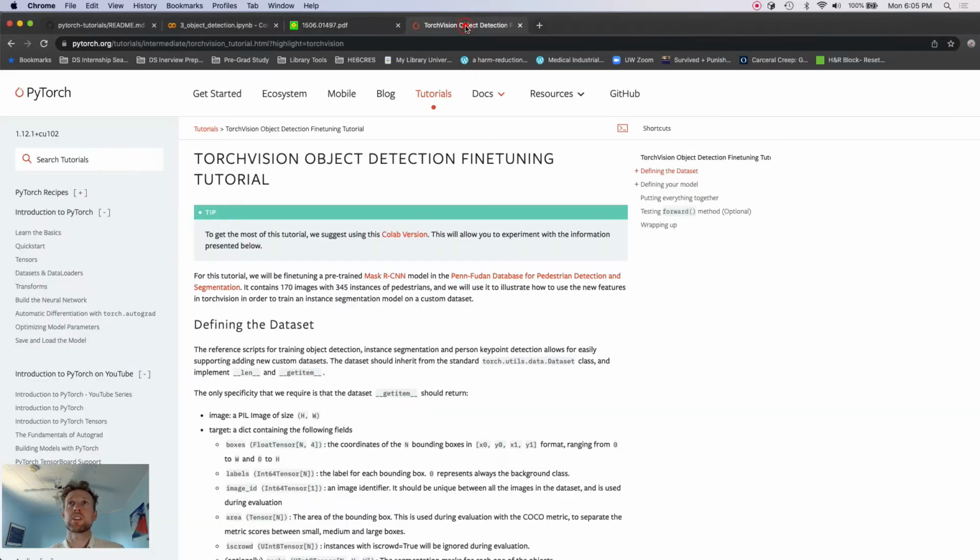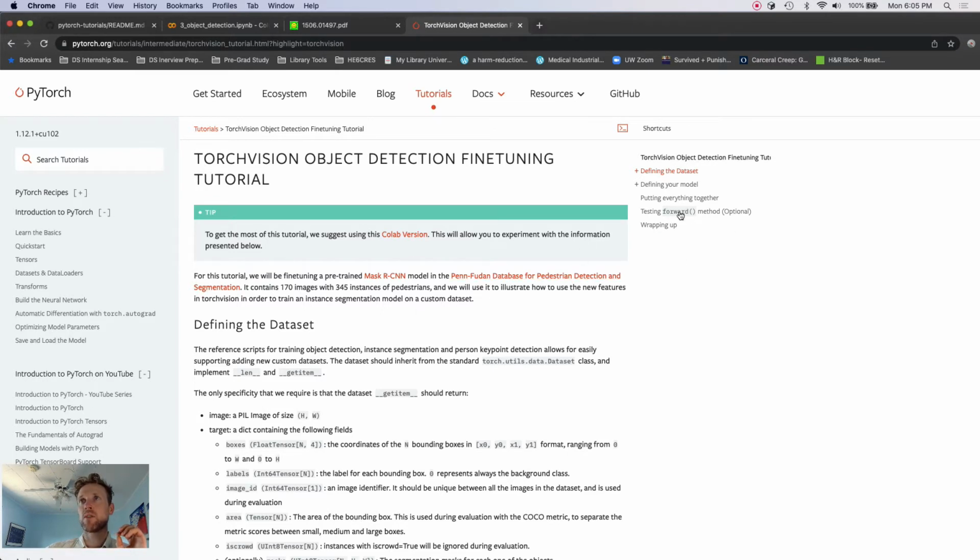I just wanted to say that there is a torchvision object detection fine-tuning tutorial. I found this useful, and you should definitely read through it when you're trying to make sense of all this.